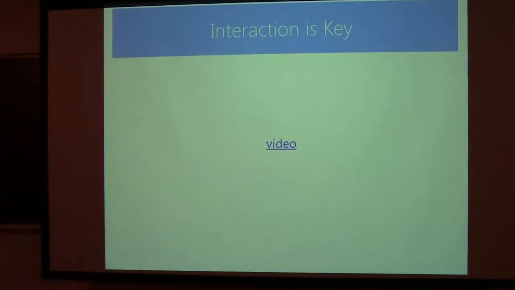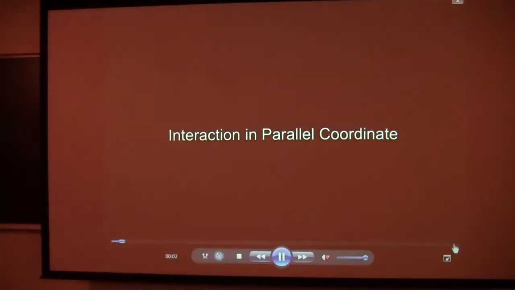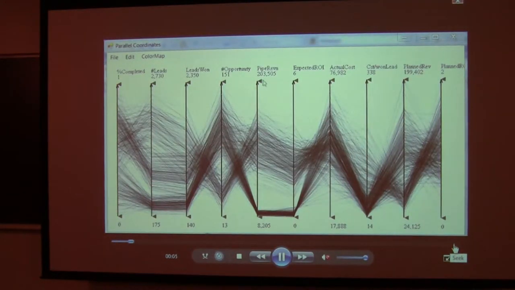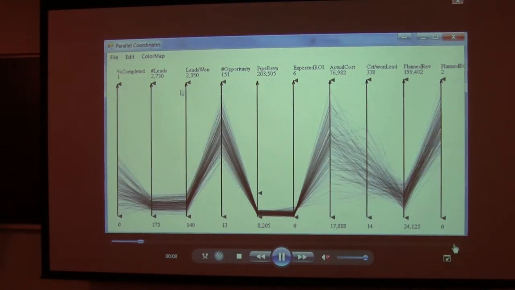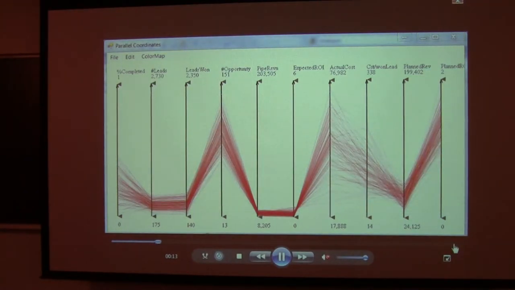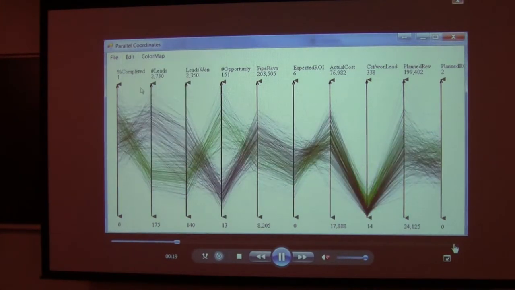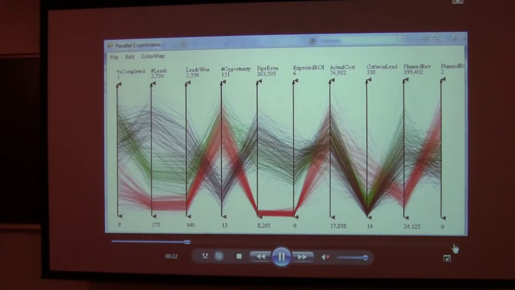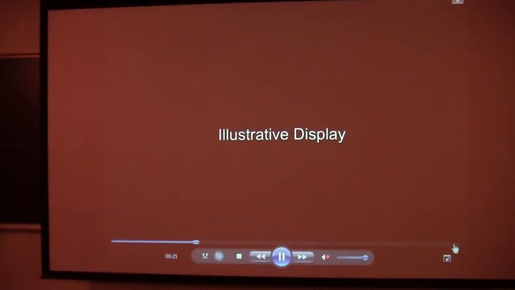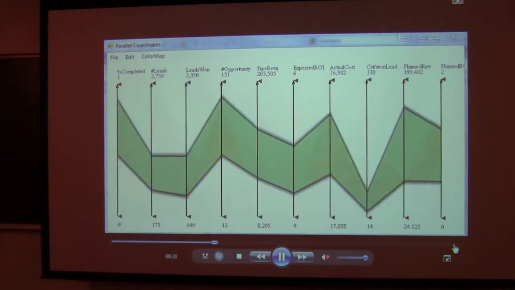So I'll show you a little video that shows this kind of interaction you can do with this kind of tool. So here's this video. This has no sound. This is your wild array of lines, and then you can start culling things. You can start segmenting the data. Let's say you want to see only the lower ranges of a certain variable, then you can just bring it down and exclude all the other data points. You can start seeing clusters, you can start painting them if you like, and see the other clusters along. Now you see green and red. Then you can make them abstract, so you can see a little more the overall shapes of things.